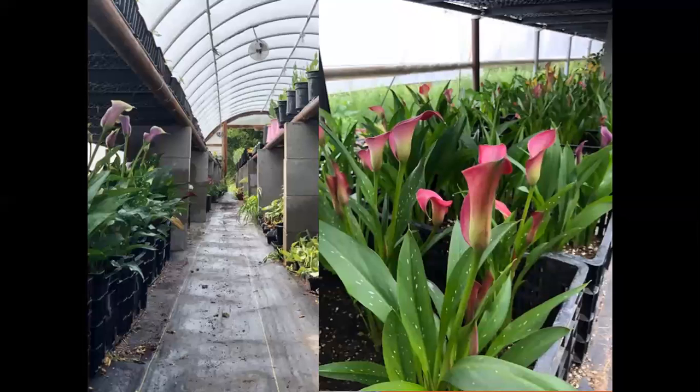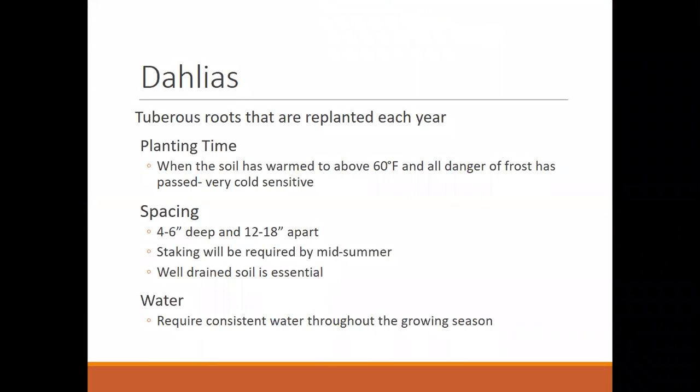But here you can see Drew's production there. He has all of those calla lily crates just lined up underneath the benches, and you can see the great production he's getting there off of those callas. So definitely, this isn't a crop that I've experimented with yet. So definitely reach out to Drew at Clara Joyce Flowers is the name of his farm. He's on Instagram, and I'm sure he'd be happy to chat with you about any of that if you have questions. And I'll do my best to answer questions too.